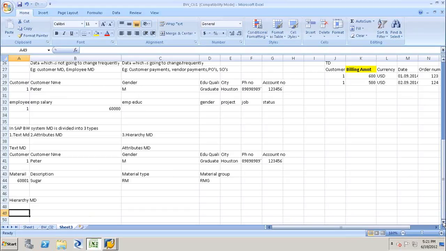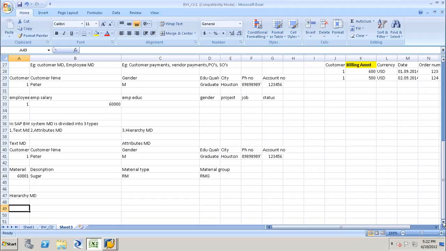A hierarchy is nothing but a parent and child relationship. The parent of the tree is the root, next come the stems, then the leaves. We use the same terminology in hierarchy master data.